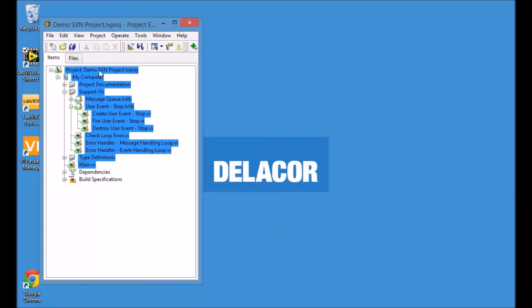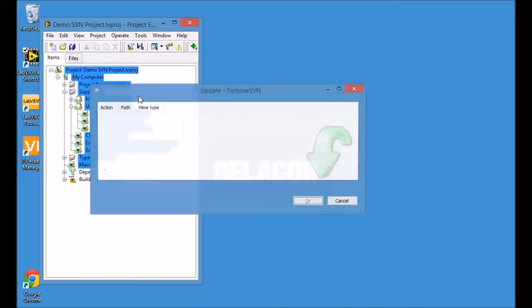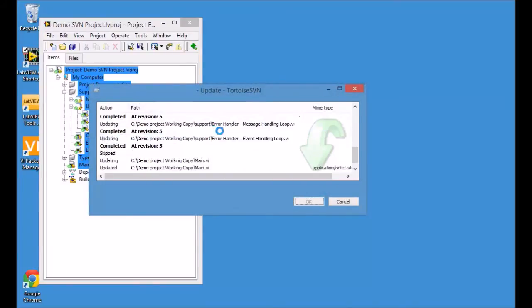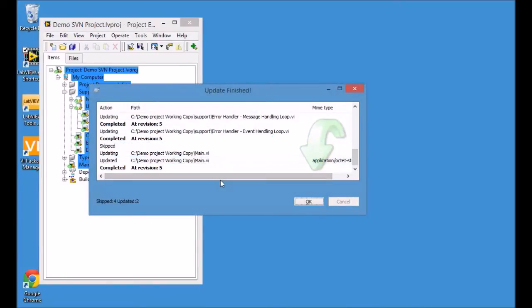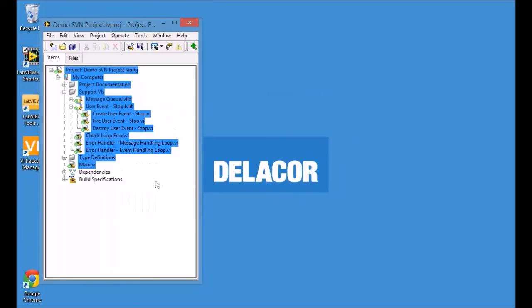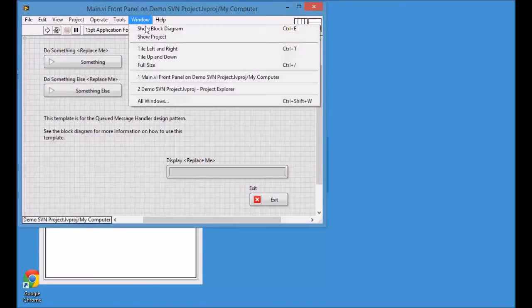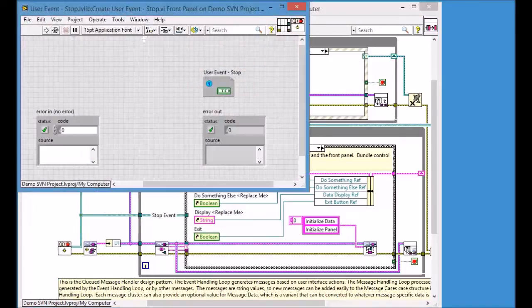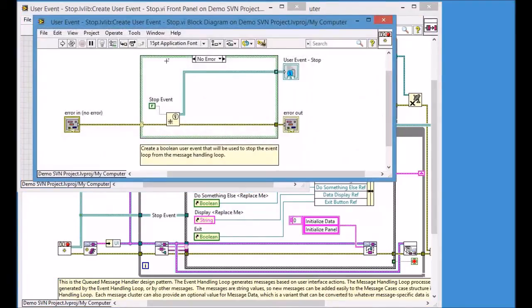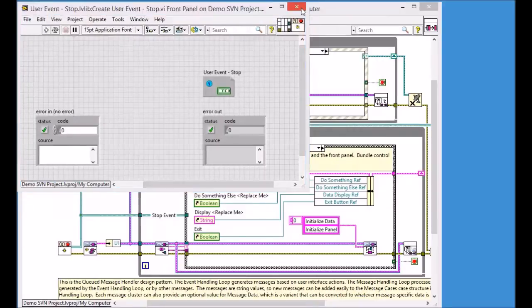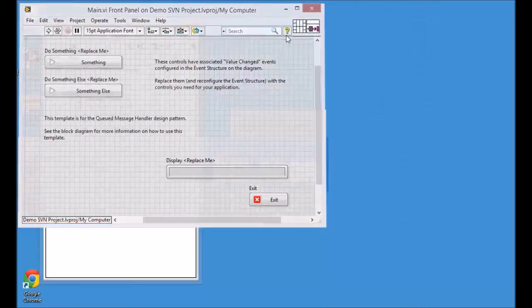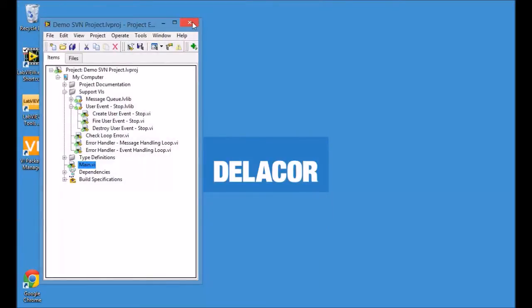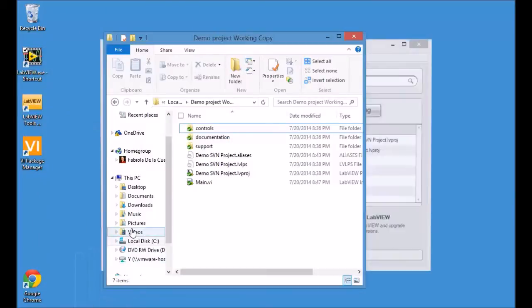And we're back on the blue computer, and now we're just going to be doing an SVN update, and I'm updating all the files, and we get an update. So right now, if I open the main, you will see that it has the new code with the reference not being there. So even though I'm in a different computer, I have the same code.